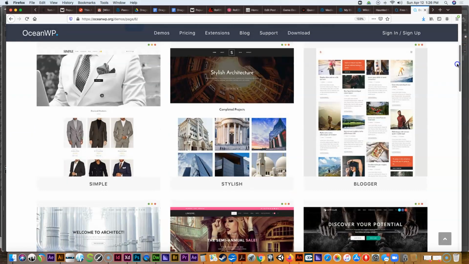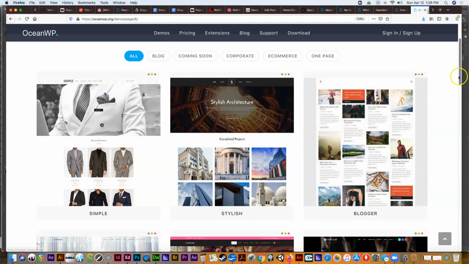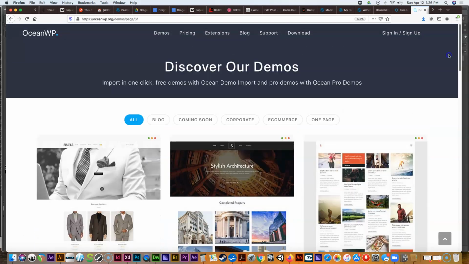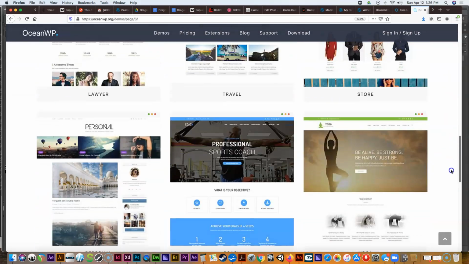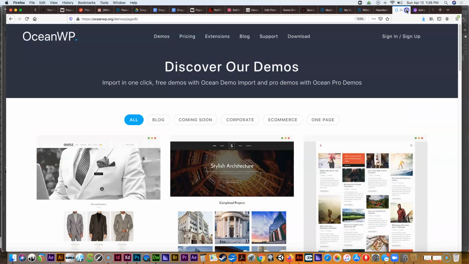Page 6 is where you find some of the free themes, as opposed to the paid for themes. So they're in there, you just have to hunt around for them a little bit. Okay, but anyway, so that is Ocean WP. Let me close those windows.